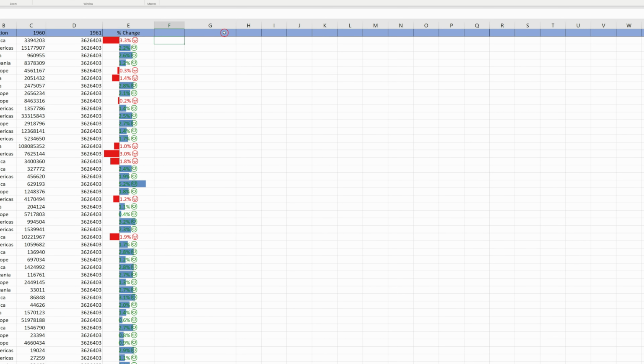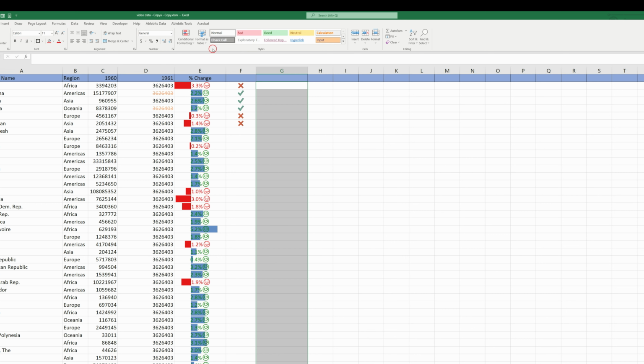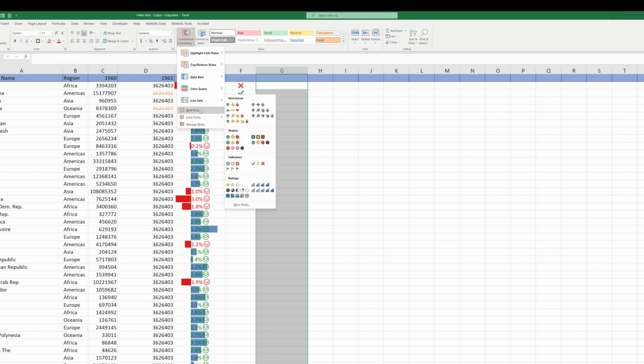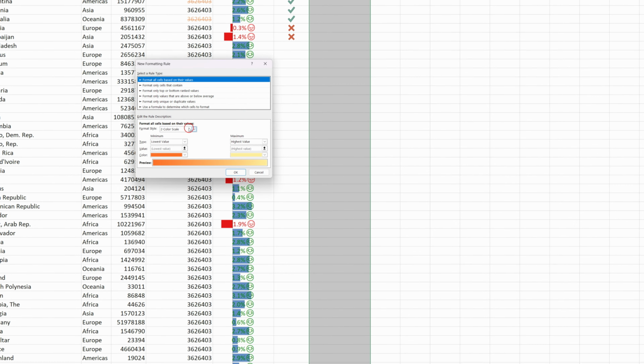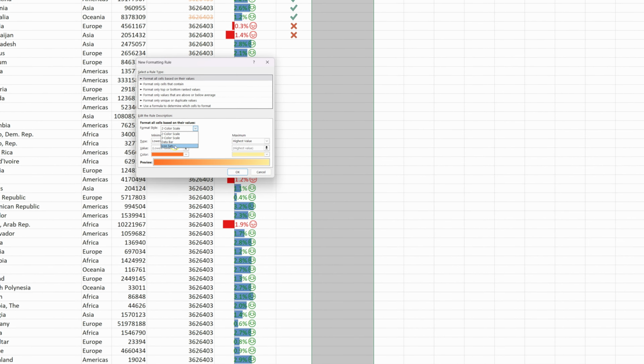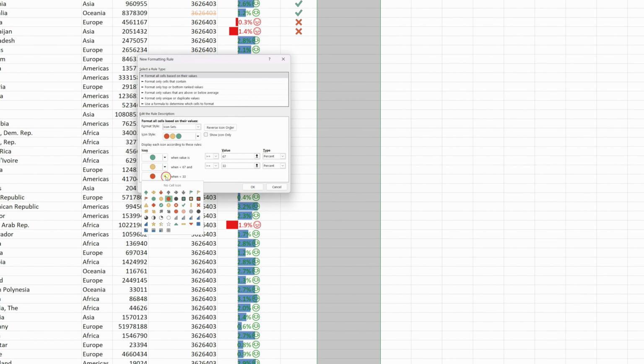So in this one, I'm going to format my cells so that every time I enter something like 0, it will be a cross. Anything above 1, it will be a tick. So let's see how you can do that. Just highlight wherever you want to have them, and then you go to home and then conditional formatting, click on new rule, and make sure that you change the format style to icon sets. And I only have 2 options, so I'm going to get away with this.